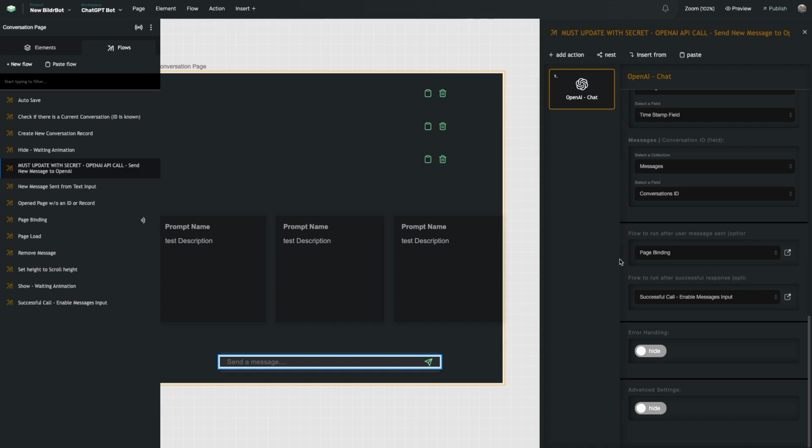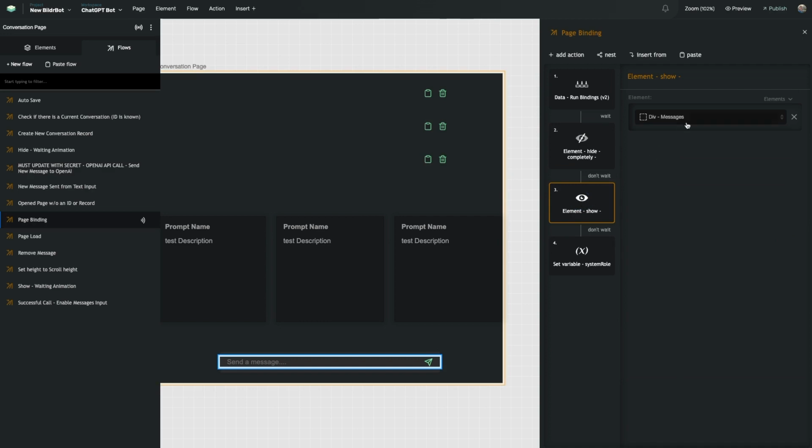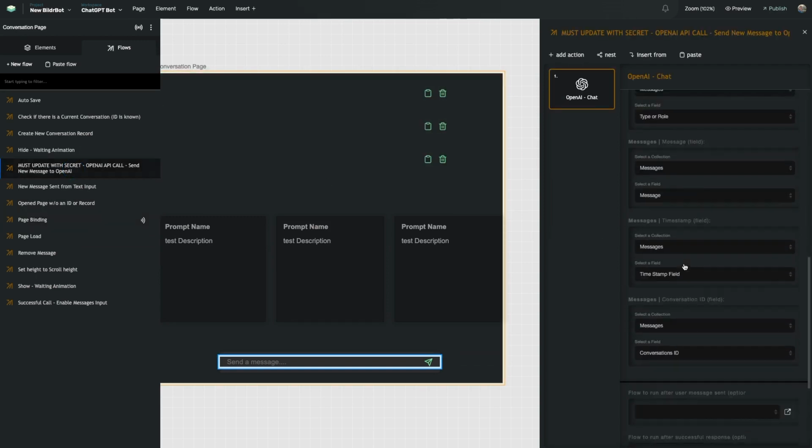And we don't want the user to be waiting that whole time for their message to not pop up in the page. So what we do here is we run page binding, which will go and get the message that they just sent and set it into the page, creating that experience that we want. It also hides the prompts, shows the messages. So it's giving us the behavior on screen that we want to make it feel like a brand new conversation was actually just started or a new message was just sent.